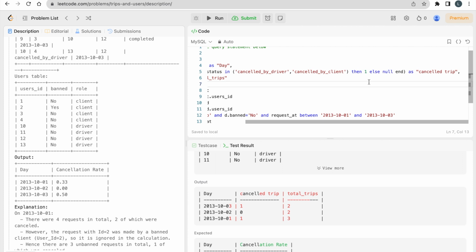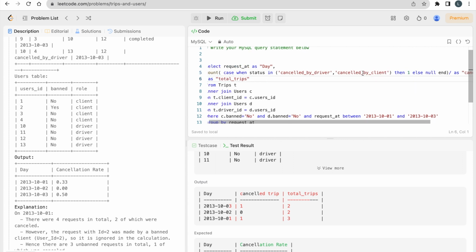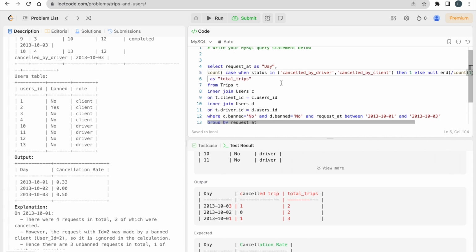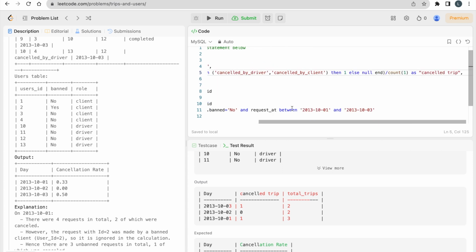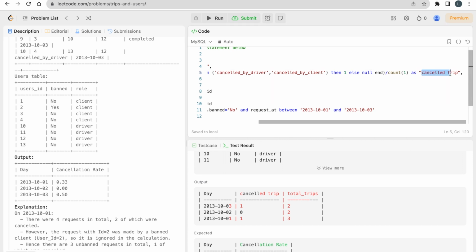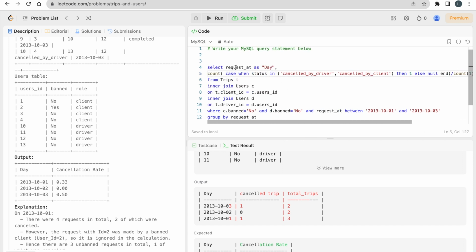Now we have the cancelled trip number, and we can divide this by this part, count 1, so this should give me the cancellation rate. Let's see the output.